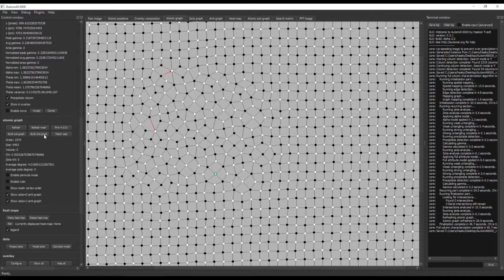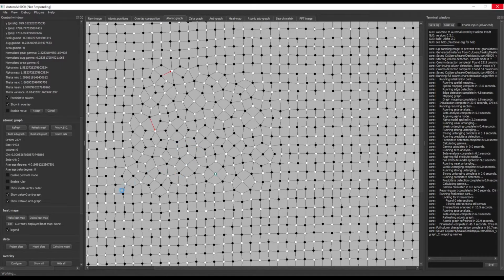AutomAl also has a tool for that, and it's something called show mesh vertex order here in the atomic graph tab. And I can click it and really nothing happens because it first has to build the mesh list internally, because it's kind of slow, so it doesn't do it automatically. But if you need to and want to, you can press this button called refresh mesh, and there will be some output and it will work, and it will take a little bit of time, maybe 30 seconds or a minute, I don't fully recall.